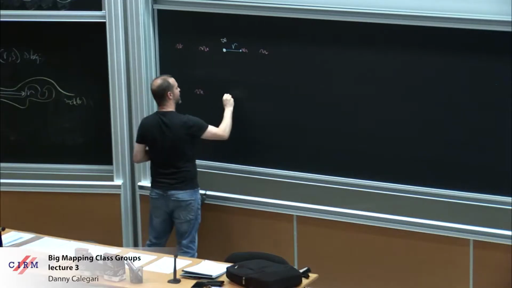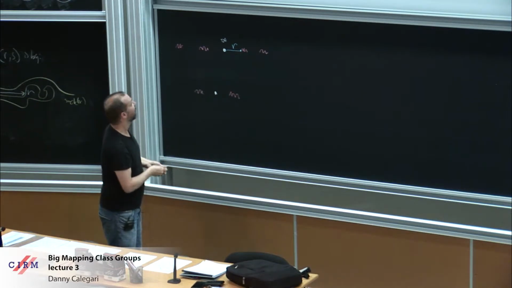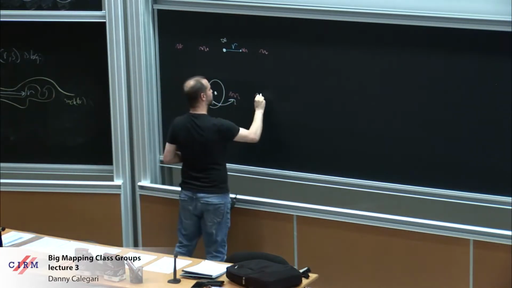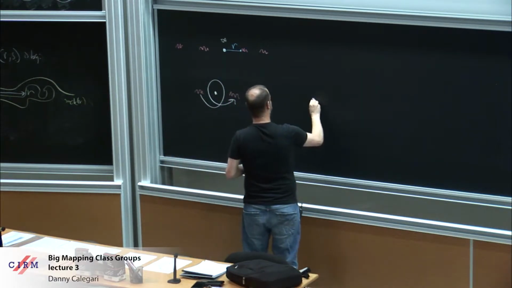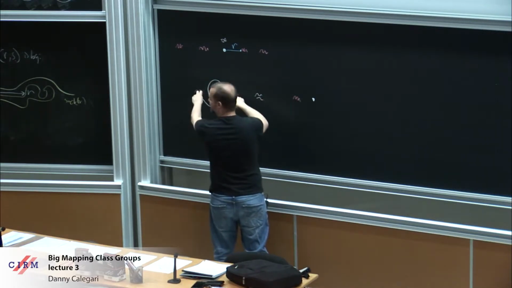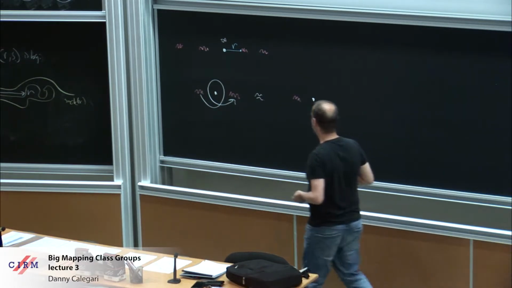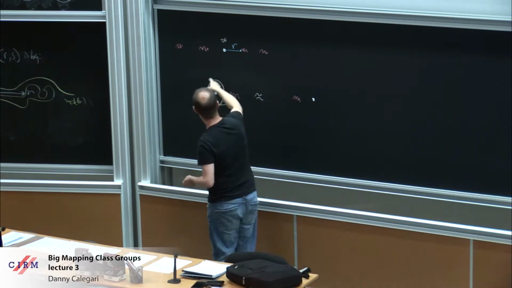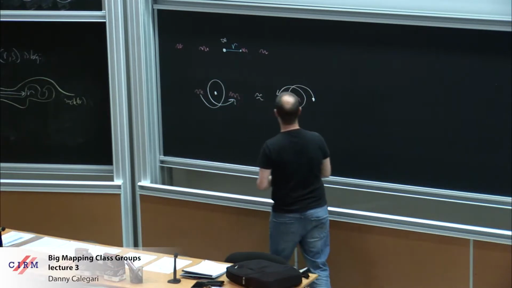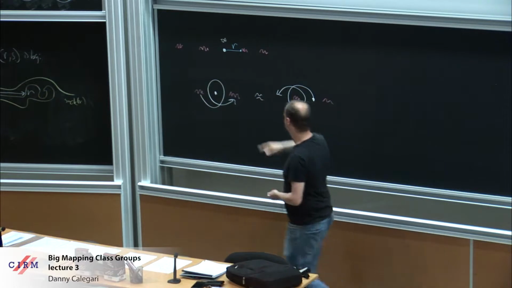If I think of this guy moving to the next guy by doing a little dance around infinity, it kind of goes, so to speak, like that. This is equivalent, I could redraw this picture by thinking of these things staying fixed and infinity moving, instead of infinity staying fixed and these things moving around. That's a little bit easier because it's only one point that's being moved rather than the whole Cantor set. So instead of this guy going around like that, I could think of infinity equivalently going around like that. So this is kind of the same thing, just up to a homeomorphism.